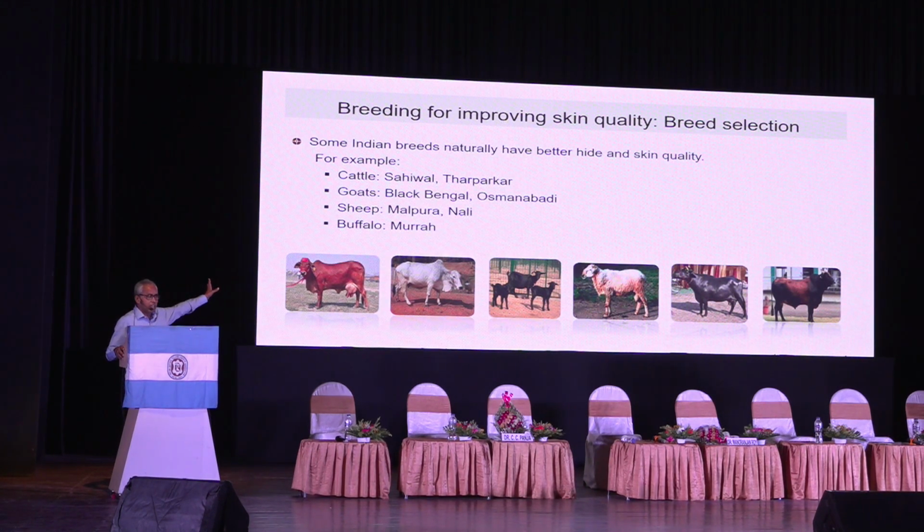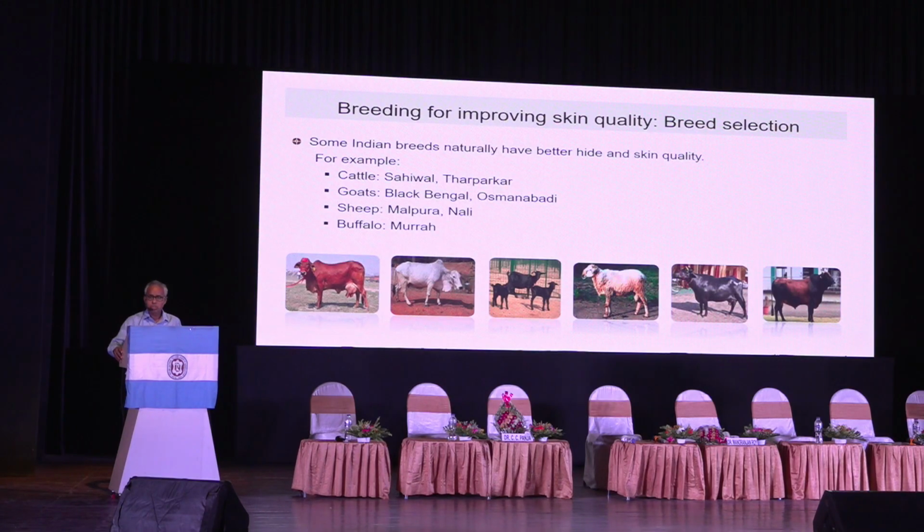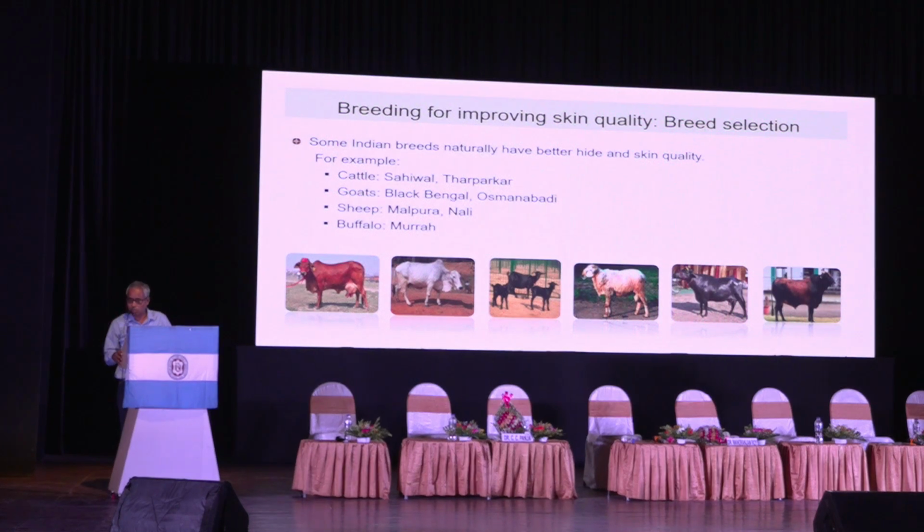First one in cattle, particularly Sahiwal and Tharparkar. But it is very unfortunate that in West Bengal, we are not having any specific cattle breed. Instead, the Siri cattle, short in structure, only in Darjeeling and the nearby region of Sikkim. But we do not have any specific breed. But in goat, we are having the world famous Black Bengal goat. The skin quality is the best in the world.